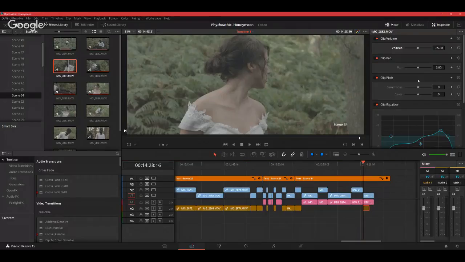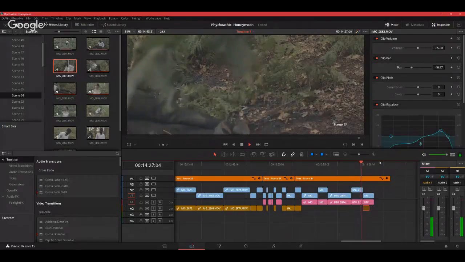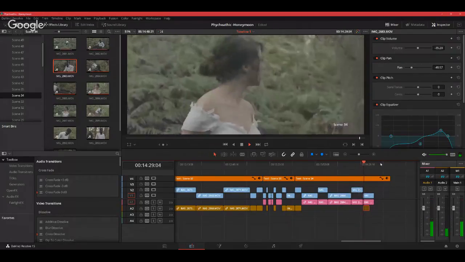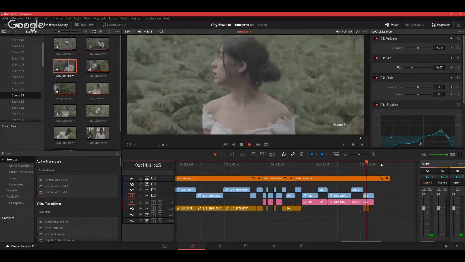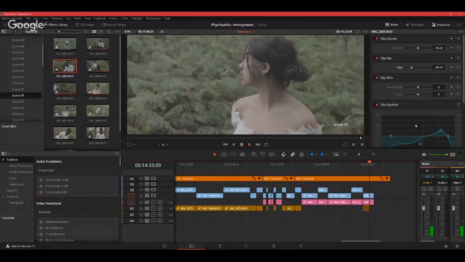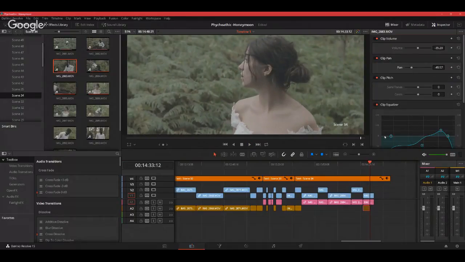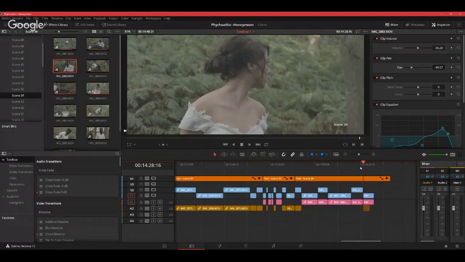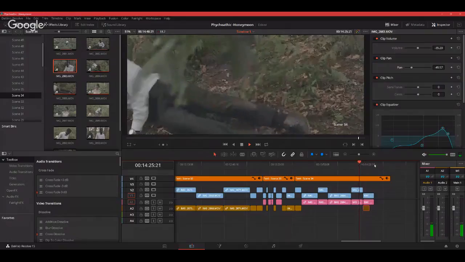And then you do a little pan so that it sounds a little bit off from the center. I think we're getting there. I want to bring the bass down a little and push up the mid and the high frequency a bit. But there is a lot that you can do with this.